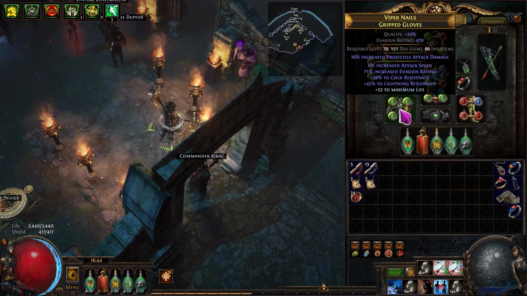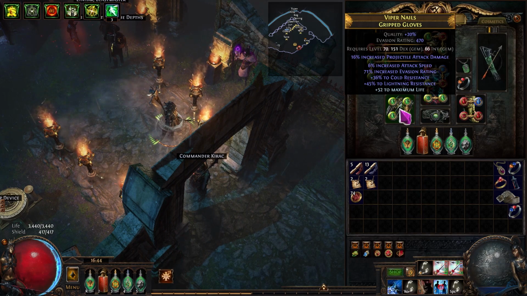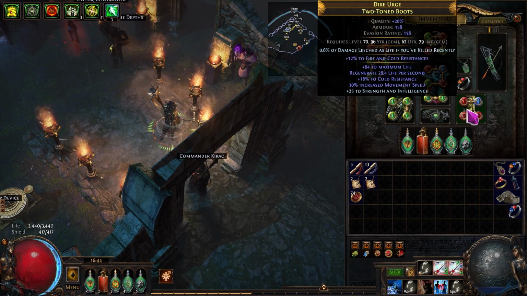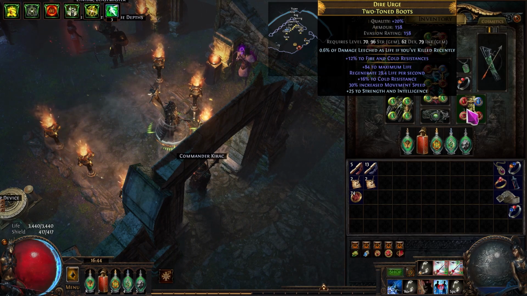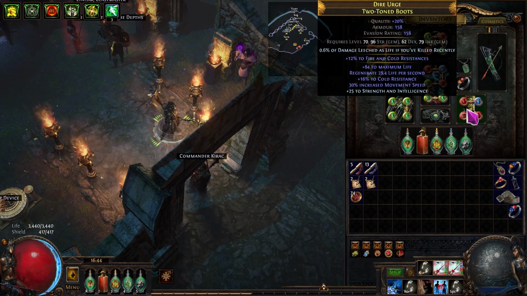The gloves, just gripped gloves that I picked up. Again, essence crafted. It's not particularly great, but it does the job. Boots, I think I did these off the ground. They're fairly decent because they've got 30% movement speed and high life, but then not much else going for it. It's low resistances, and I've crafted some stats on there because I was starting to really struggle for int and strength.